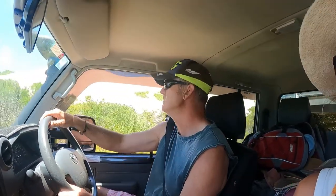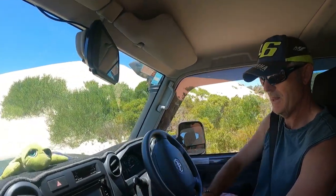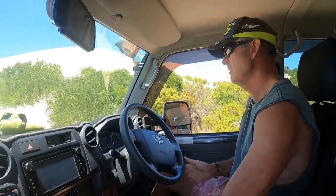It didn't go into dunes as we thought, so it's gone back and forth. You can always change it if we suddenly hit a sand dune. Yeah, that's right. You can just change it back, can't you? It's pretty easy, isn't it? It's just rocky and a bit slow, and it's more rocky at the moment. Oh, here we go. We might be changing it again now. That's the beauty of four-wheel driving. You can't just leave it in one setting the whole time, most of the time. You've got to keep changing to the conditions.